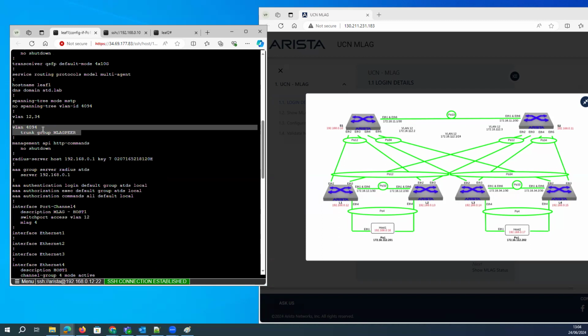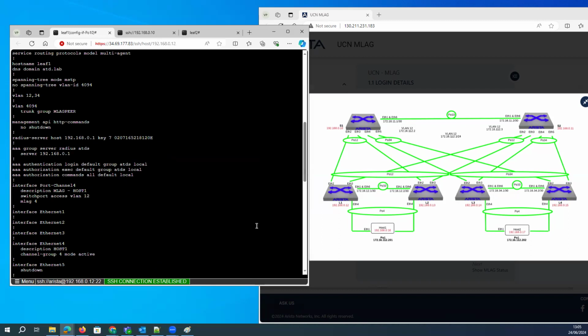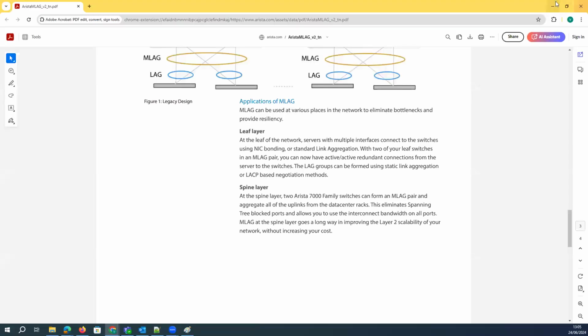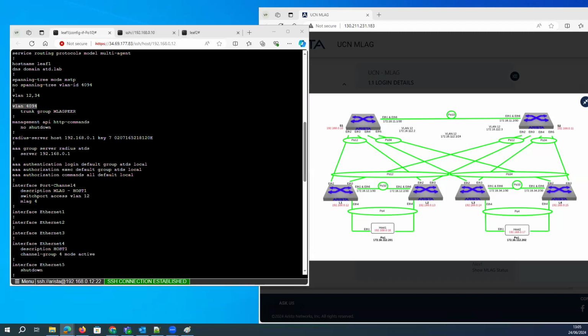In MLAG, especially on Arista switches, you cannot configure MLAG without using one dedicated VLAN, which is going to be used for the communication between the switches. It will perform the status update and communication between the switches using this link.